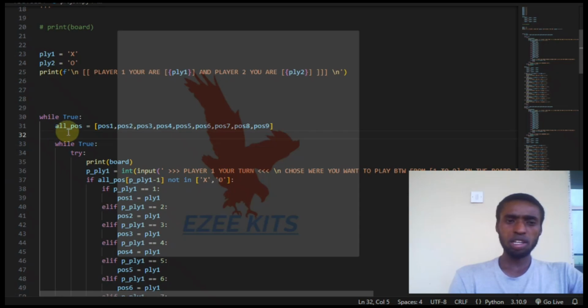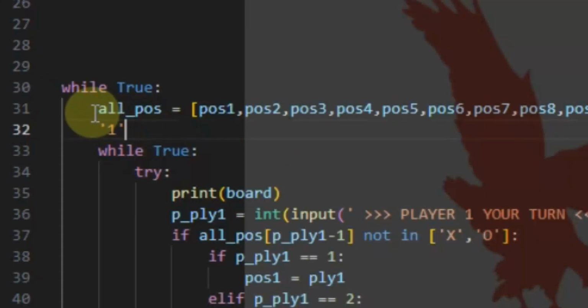The first one, I'm going to check, and also make use of string type numbers. I'm going to say something like this: if '1' is not in all_pos, and '2' is not in all_pos, and '3' is not in all_pos, and '4' is not in all_pos, and '5' is not in all_pos, '6' is not in all_pos.